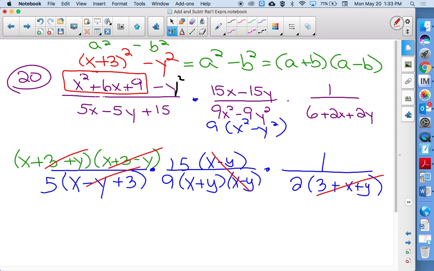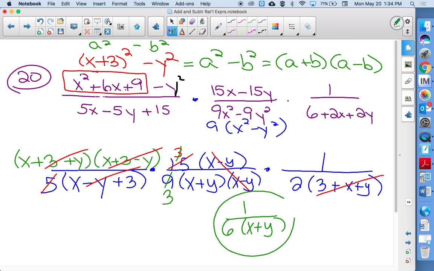Anything else, Kate? The numbers. Yeah, they can simplify as well. So 5 goes into 15 3 times. And then you can use that same number 3 and reduce it with the 9, because it can still be broken down. So numbers, when you're reducing them, if you still have something left there and it can be reduced a second time, then we can do that. So the 9 becomes a 3. What's left on the top? A 1. And then on the bottom, we have the 3 and the 2, and then the x plus y. Questions?